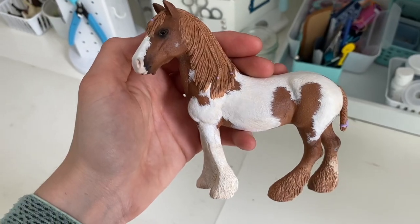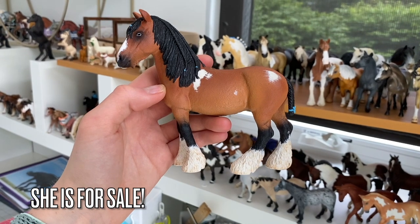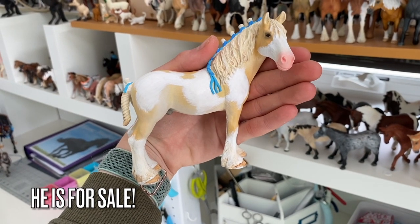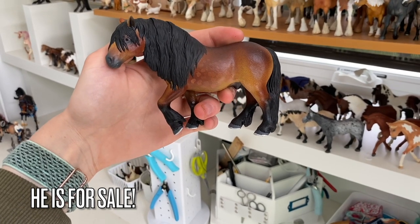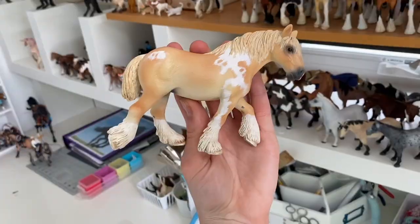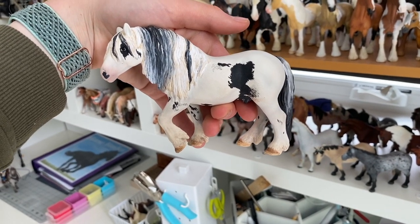Stallion, custom on the Shire Mare, another custom on the Shire Mare, a custom on the Clydesdale Stallion, custom on the exclusive Shire Stallion, custom on the Black Forest Stallion, custom on the Clydesdale Gelding, custom on the Clydesdale Mare, custom on the Black Forest Stallion.